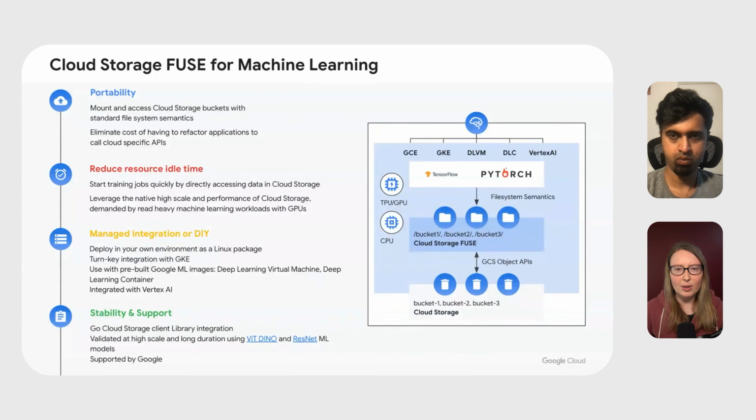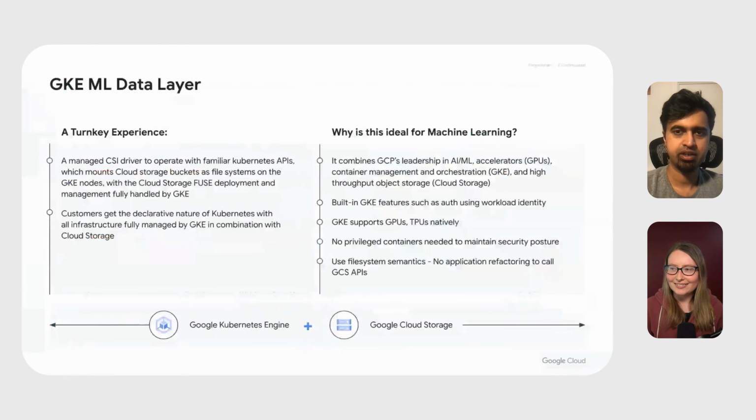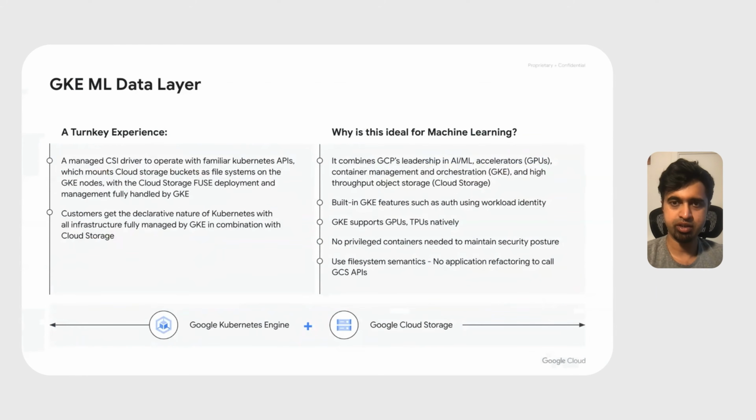I think the common terminology for it is container storage interface, or is that right? Yes, Kathleen, that's right. It's the container storage interface. It's a Kubernetes extension where applications can communicate with storage services. So that was a natural extension point for us to use for this integration. But just to give our customers an idea of what this means for them, one of the design themes we really wanted to follow is to keep it really simple. And the simplicity is across two modes of operation, the day one mode and the day two mode. I'll double click on each one of those.